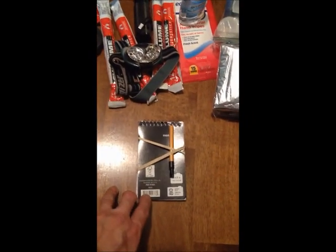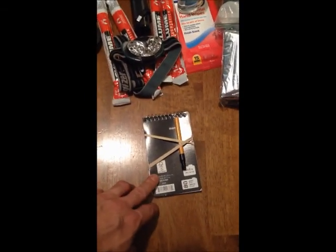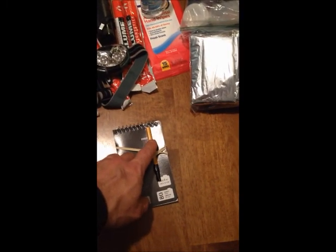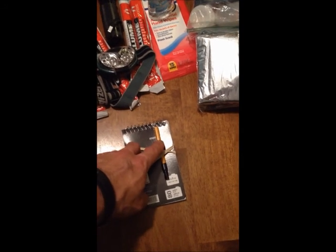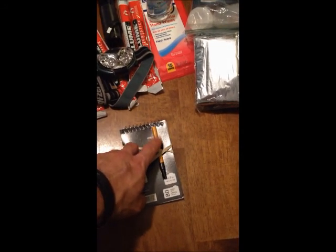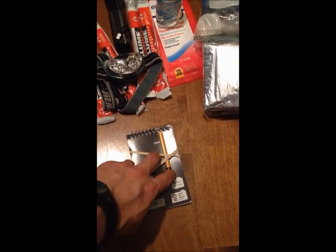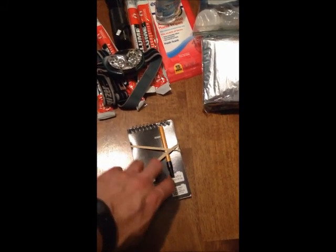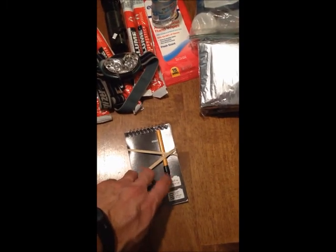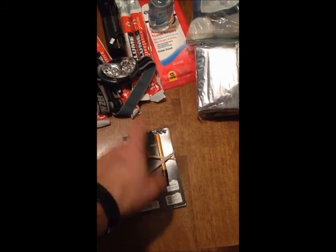Notepad, just a simple notepad. You can buy the military surplus all-weather ones as well, but I just have a simple notepad. I recommend using a pencil and not a pen, just because there's a reason why the astronauts took them into space with them for years until the space pens were made. Lead, you don't have to worry about that freezing on them or drying out, so it's always going to write. I keep some electrical tape over the end because I always like to keep it sharp just in case I have to write something real quick. I don't want to have to sit there and sharpen it before I use it.